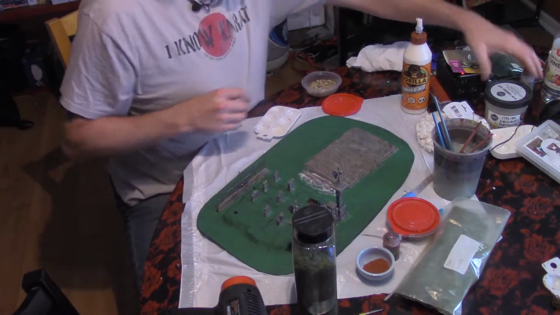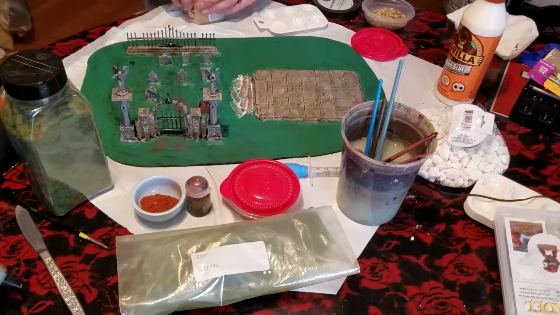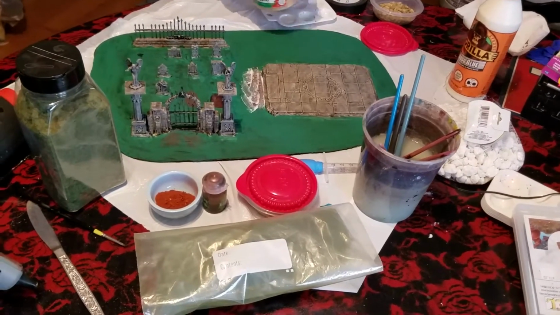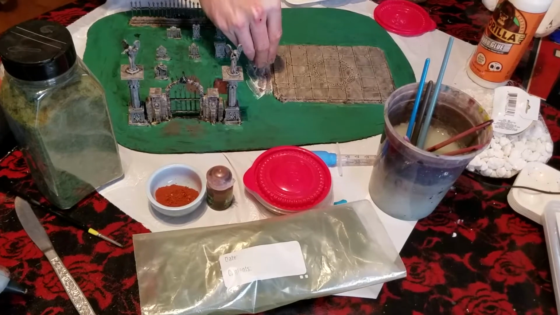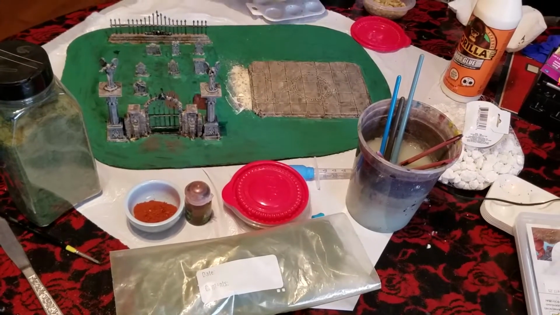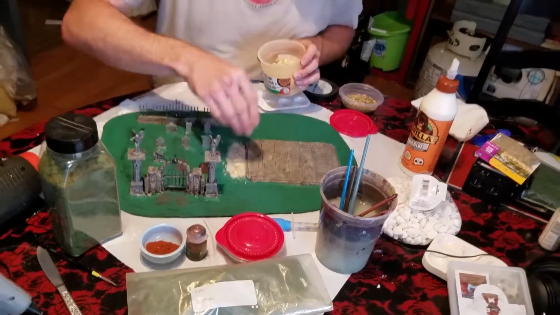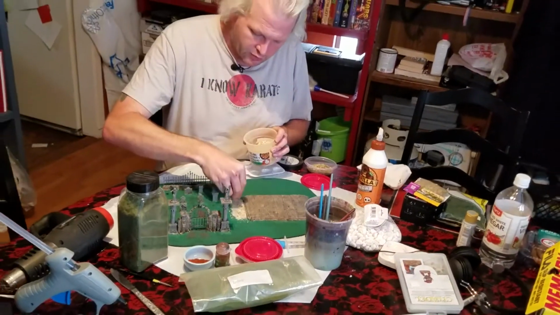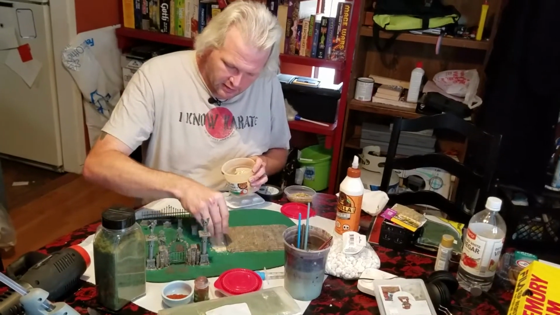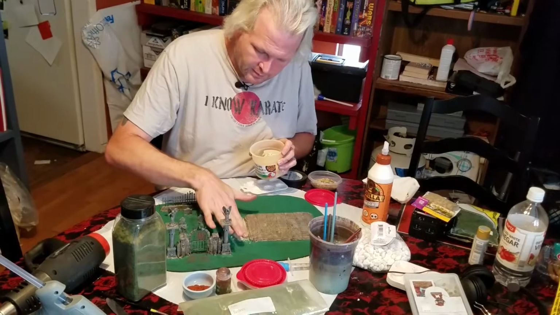And then I want to take and pinch sand. I want to try to avoid the big pieces and sprinkle it pretty heavily over that path. Because what I'm going to end up doing here in a minute is working on a couple other things while that dries a little bit, and then we'll shake that off and paint it.